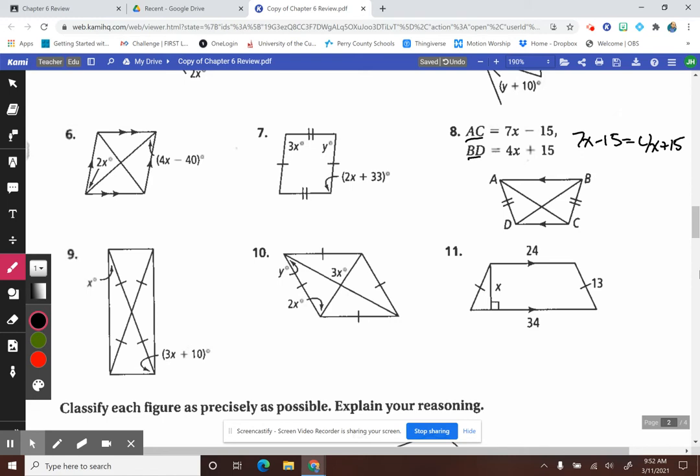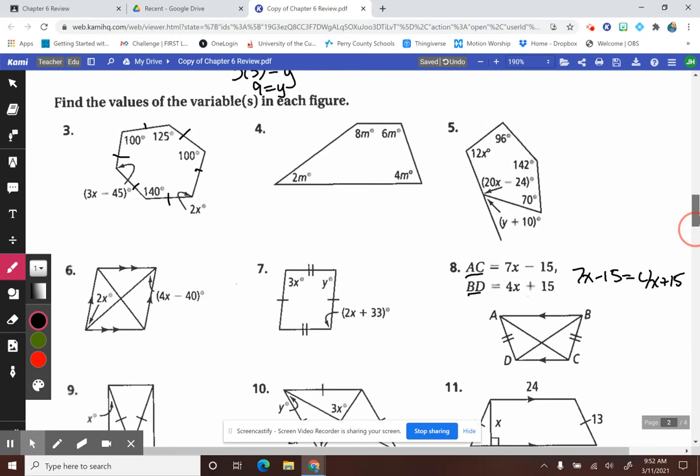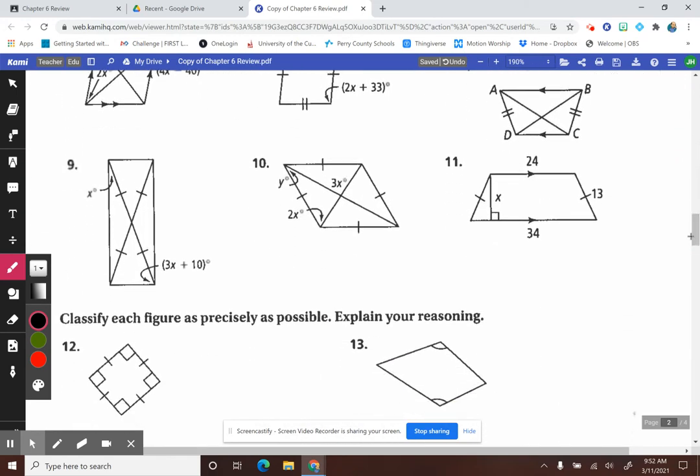One of the other things I want to point out here is when I'm dealing with these figures, if I look right here, I can kind of see that this creates right angles. I've got a rhombus, and so where the diagonals intersect, they're perpendicular. It makes 90-degree angles. So really quickly, I can see that this one in particular, 3x, has to equal 90 somehow, some way. So that would be x equals 30. And that helps me to figure out the rest of it. So it's kind of like a puzzle in that you figure out one piece and it helps you to figure out yet another piece, okay?